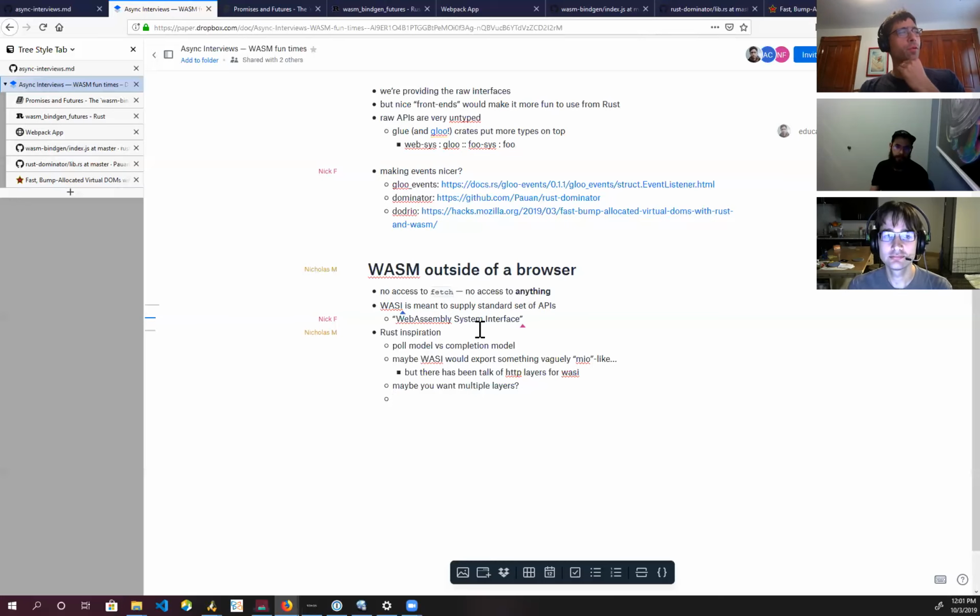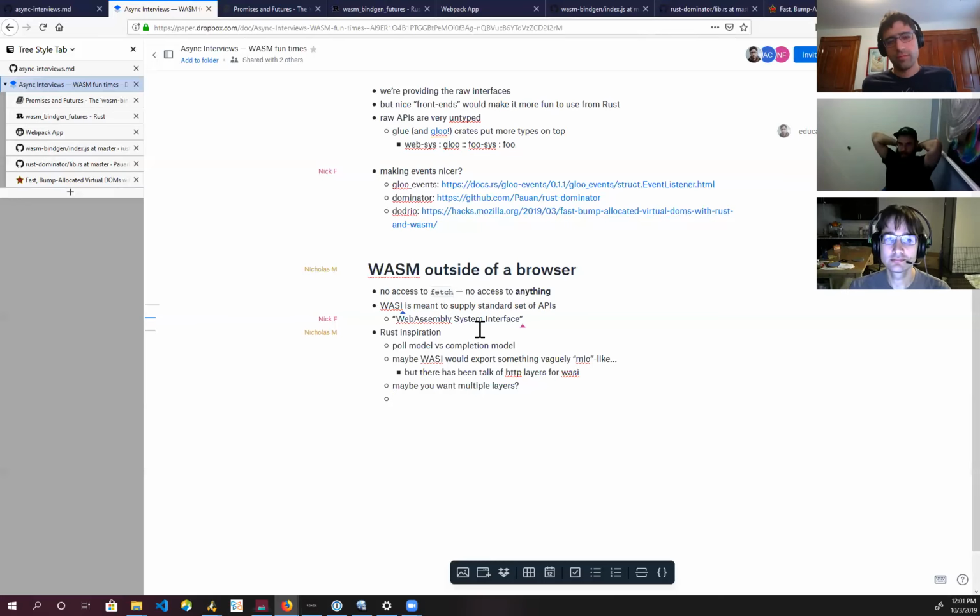What if the model was somewhat higher? How complex can the objects that WASI talks about be? In other words, is it just like a kernel level interface, numbers and pointers back into your address space, for the most part? But it sounded like if you were going to use an HTTP library, you want to be able to say things like, give me the headers. That's like a vector of strings.